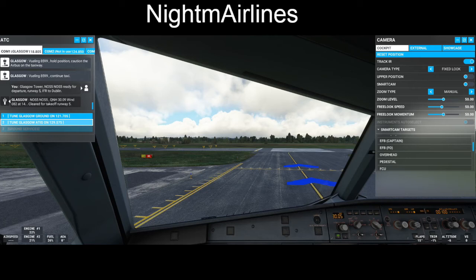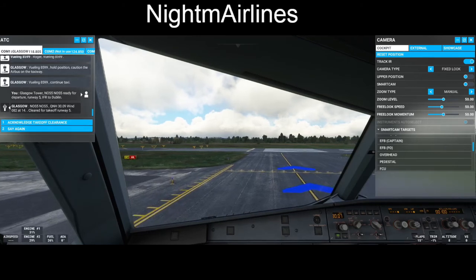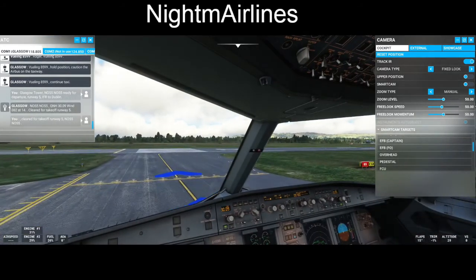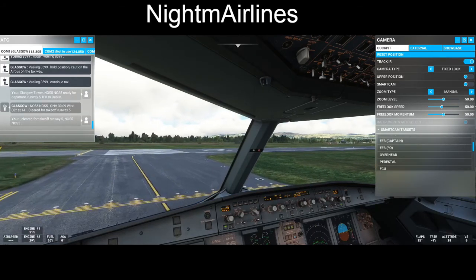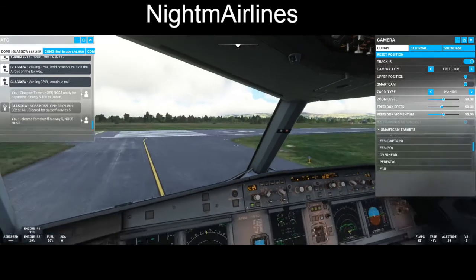Notice the air traffic controller gives me an updated QNH, an updated barometric pressure, and I'll take this opportunity to adjust the barometers as we're taxiing to the takeoff hold point. And so it's crucial to have those correct.